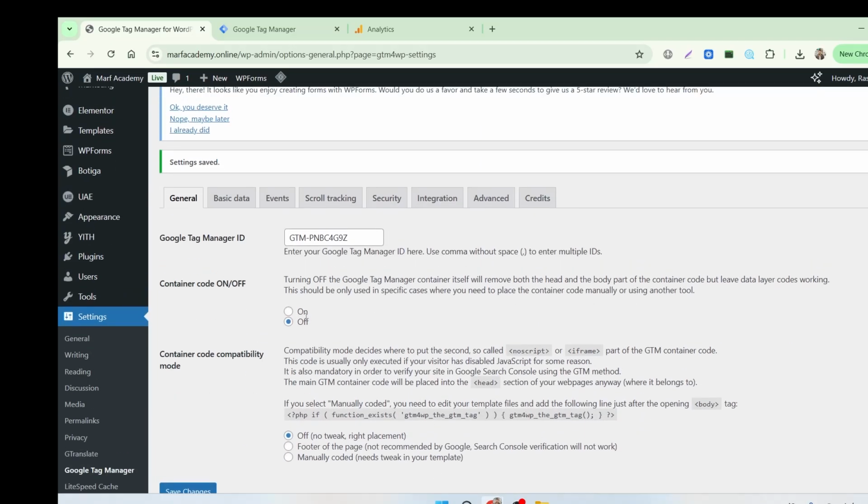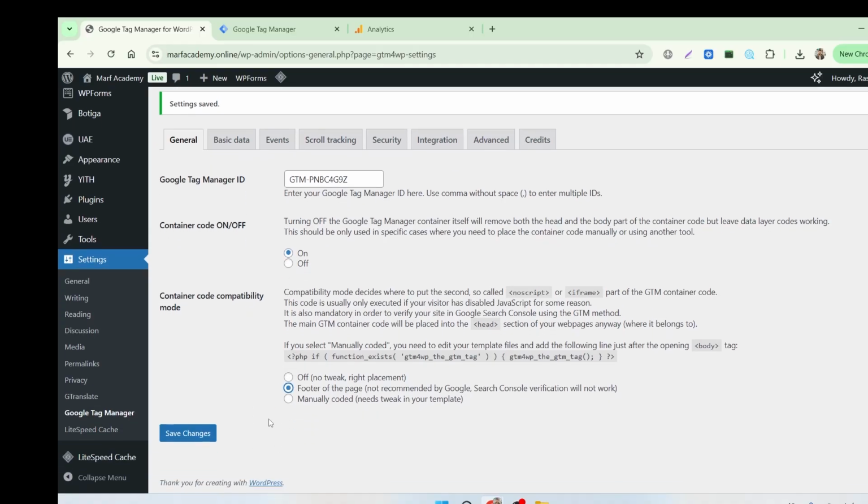If I go back, you can see that after the first save it will be off, so put it on again, set it on footer and save again. Now I can see it's okay: the container code is on and container code compatibility is on footer.